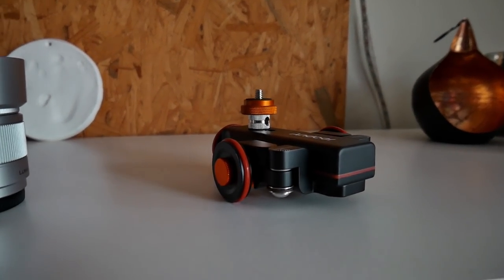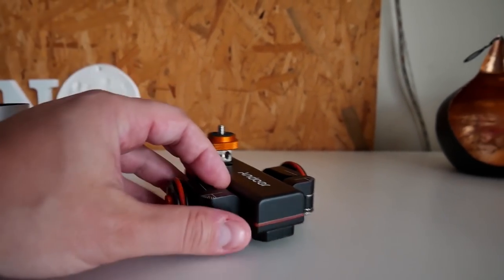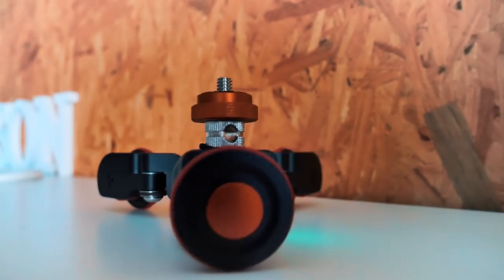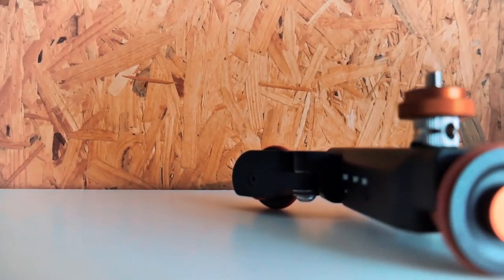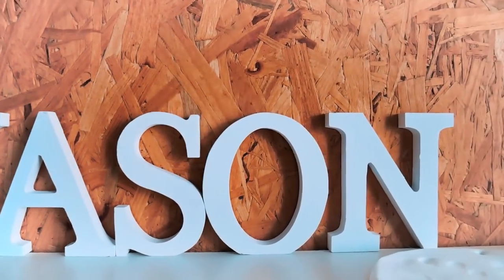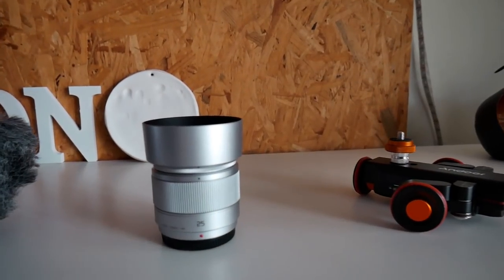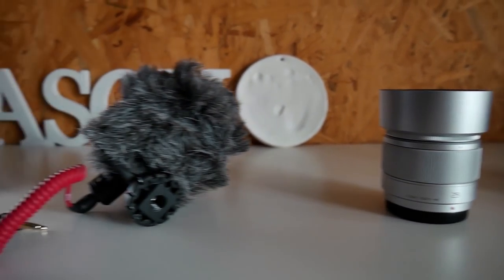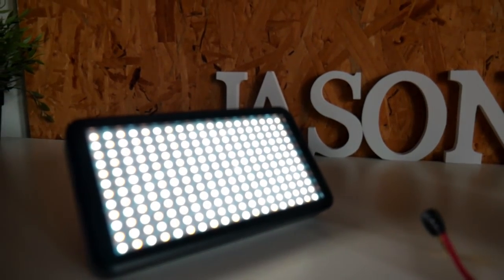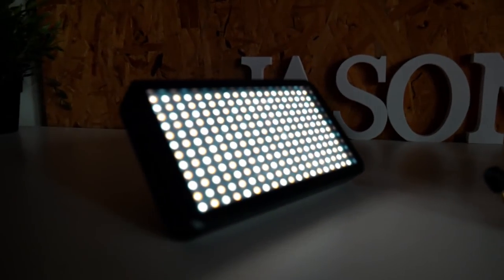And we're gonna do a little video shoot with these things. Right now we have, this is a dolly. We can put it like that, for example, and let it move. Use the 25 millimeter lens, then we're gonna use my microphone, the Rode VideoMicro, I think. And then we're gonna use this little light by Aputure. And all of these things are luckily provided by the guys of TechItSerious, except for the microphone, because that's my thing. And the microphone is actually not even on the camera right now.